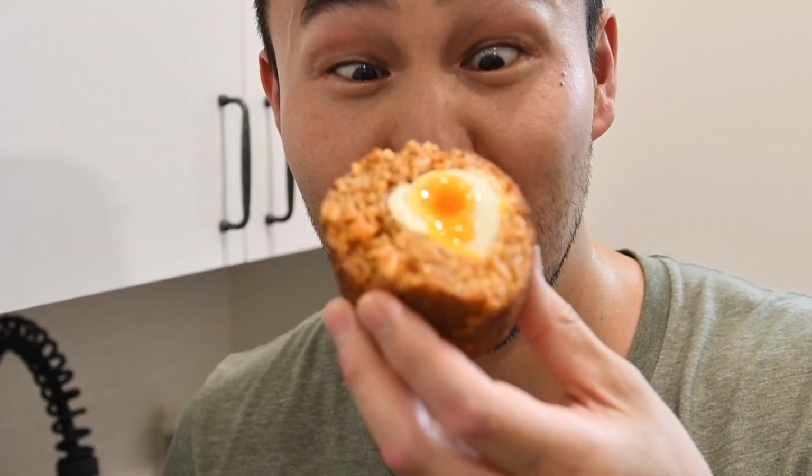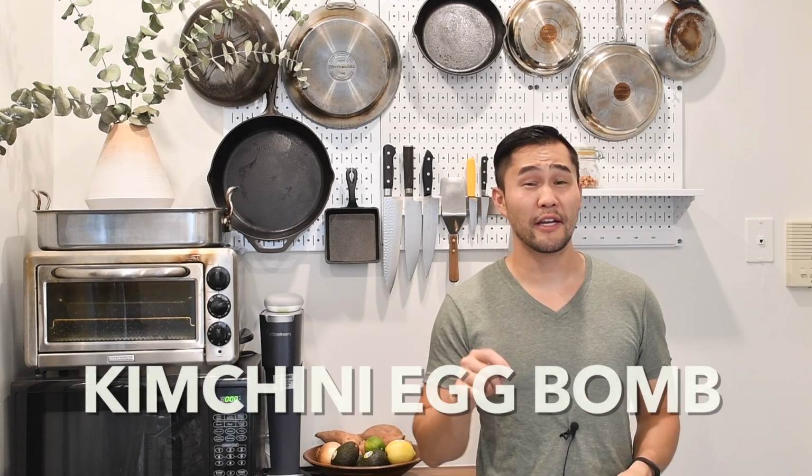So I was tasked with trying to think of a new package that encompassed all of these things, and today we're going to give you the kimchi arancini stuffed with a soft-boiled egg, aka the Kimchini Egg Bomb. And we're also including a secret ingredient I've been using a lot recently called umami dust. Can't wait to show you.